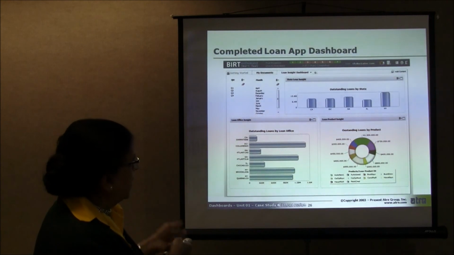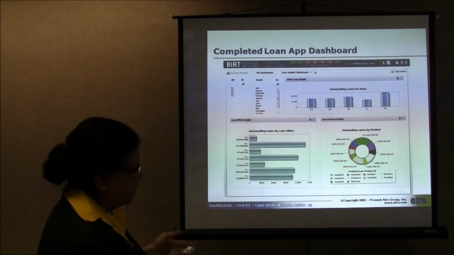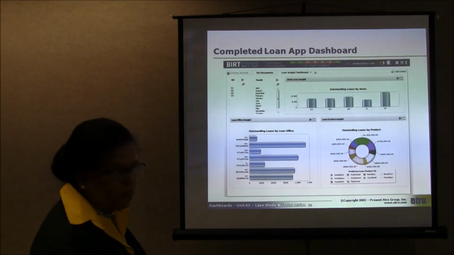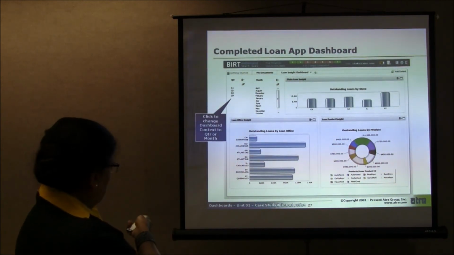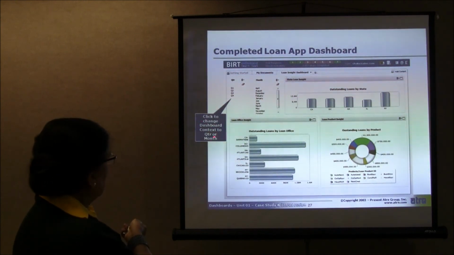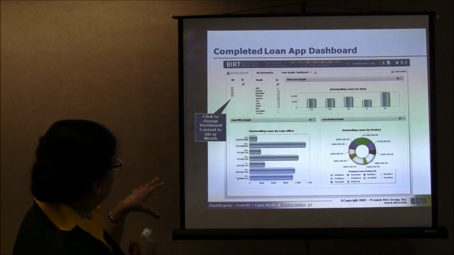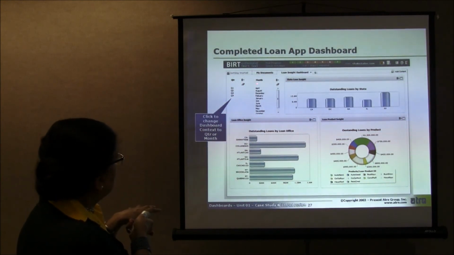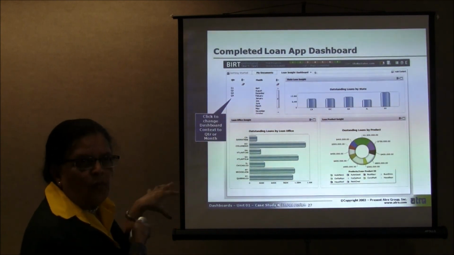Whether those were for mortgage, for buying an automobile, new automobile, old automobile, and so on. So this is one performance dashboard. We are giving you multiple options of this. Click to change dashboard context to quarter or month. When you saw it for the year, this is for the quarters, this is for the month, so you can click on whichever quarter or month you want to see.